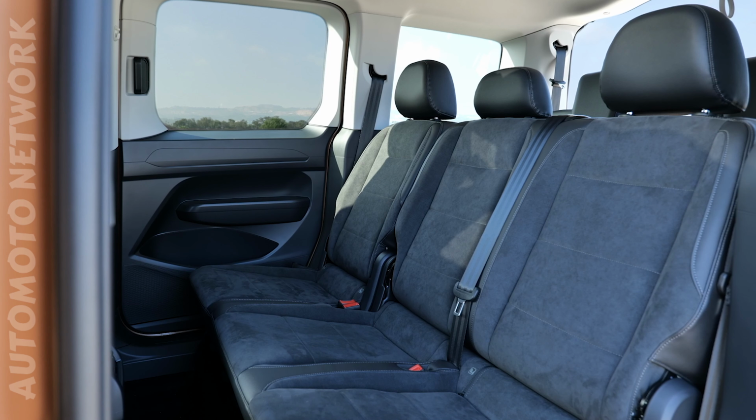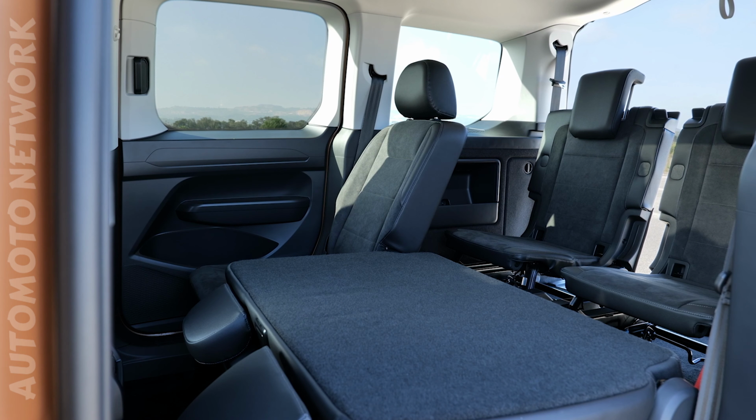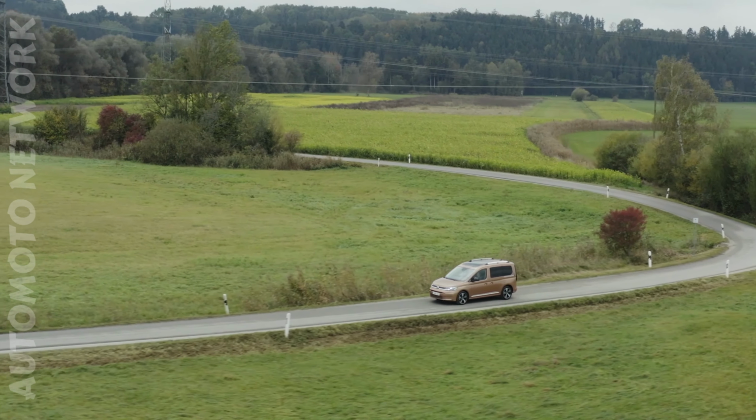But if you think that's not enough, you can for sure order a so-called third row, which is called the 7-seater package. That'll cost you in Germany a little less than 850 euros. And if you think that's not comfortable enough, you can also order the so-called 5 single seats version.